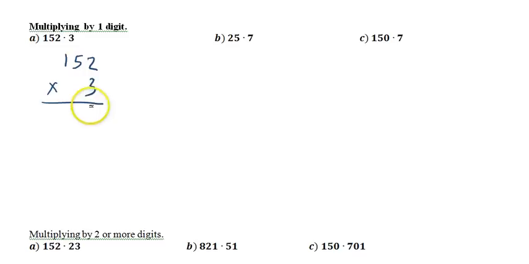So we do 3 times 2, so that gives us 6. 3 times 4 is 12, and then we carry the 1. And then 3 times 1 is 3, plus the 1, which is 4. So anytime we get a number that's greater than 10, you carry that 1 over there. Or the 2, or the 3, whichever one it is. Okay?